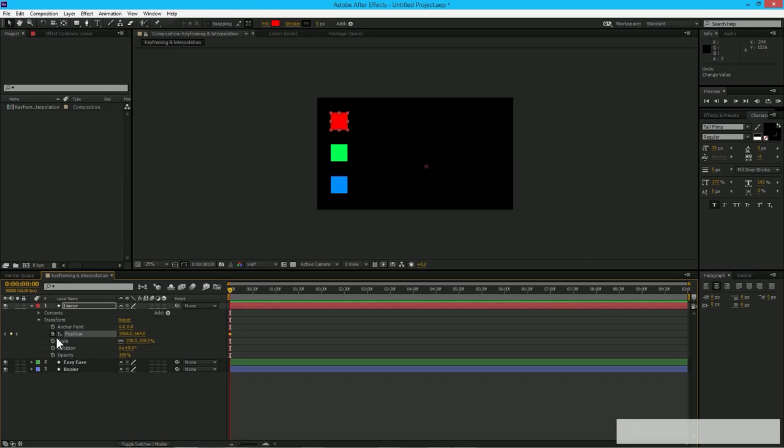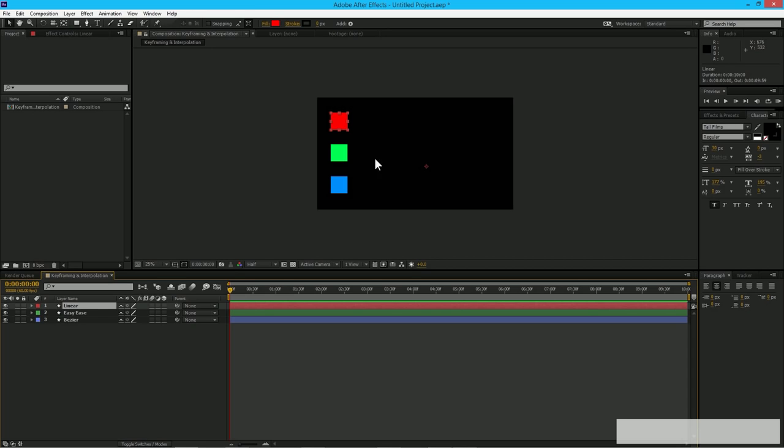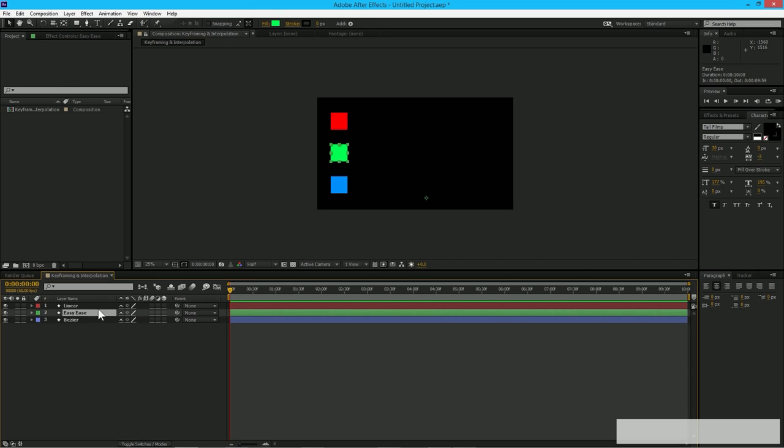So basically, I'm going to hit the stopwatch, and then the diamond here signifies a keyframe right there. So the diamond says at this point, I want the box to be exactly where it is. Now a characteristic of linear keyframing is it's very start to finish robotic, and there's no easing whatsoever. Next up, I haven't keyframed any of these, but I'm going to demonstrate each one in just a second.